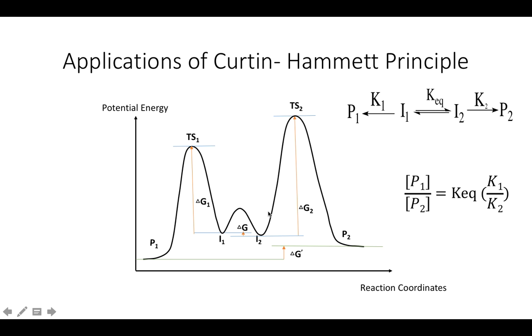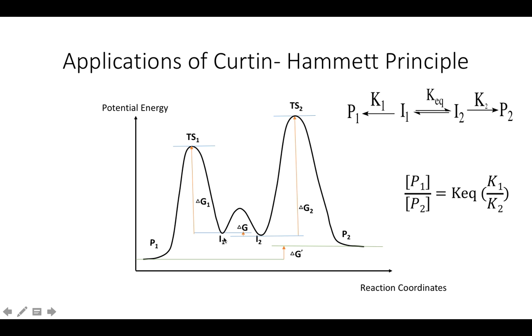So you can see the intermediate 1 and intermediate 2 are in equilibrium with each other. You can see the energy barrier between the two intermediates is much smaller than the energy barrier between the two products. And when you carefully observe the reaction coordinate diagram, you can see the pathway leading to product 2 is deriving from a relatively stable intermediate, which is intermediate 2, and the other way around, the pathway to product 1 is deriving from a less stable intermediate, which is intermediate 1.